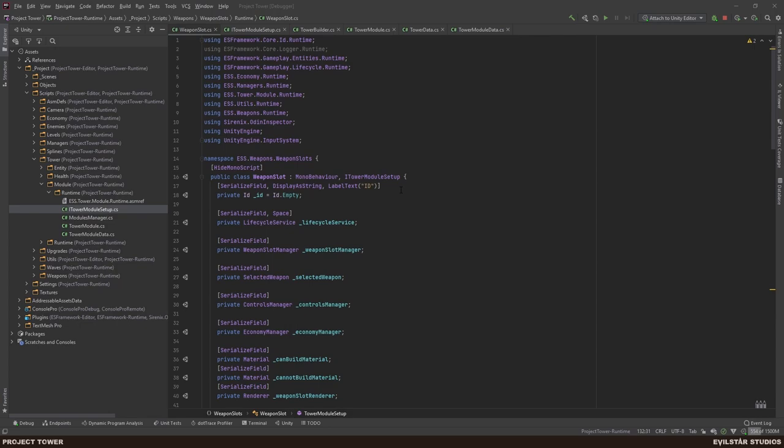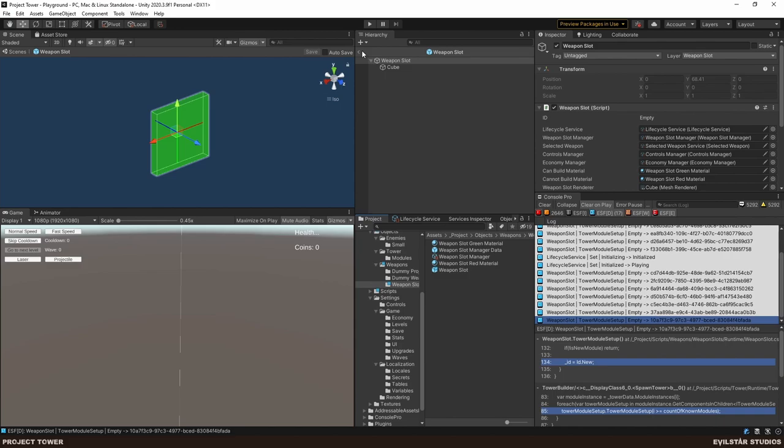Wait a second, I don't think we can do this. I was thinking of just making this weapon slot an entity and then we just save it in the save file. It would be automatic, but that actually doesn't work. Oh shit. The tower pieces are spawned sometime after we load stuff from the file, so the data would not be assigned to the weapons. Even though we have data for the weapons, we wouldn't be able to assign it because it's not yet in the scene, it's not yet spawned. So I think we need another way of doing it, and I'm not sure how.